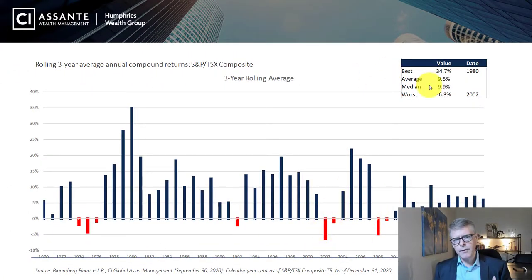But again, when you look at the numbers, the probability is number one, expect volatility every year. At some point in the year, you're probably going to be in negative territory. But normally, the markets will recover to push you into positive territory. Not a guarantee, but that tends to be what the trend is. Number two, as you extend the time horizon, then that volatility over a 3-year period gets greatly reduced, right? So those are really the two messages I wanted to make sure that you took away today.